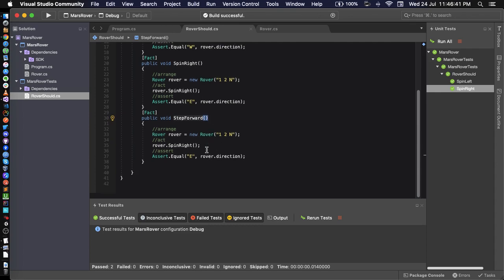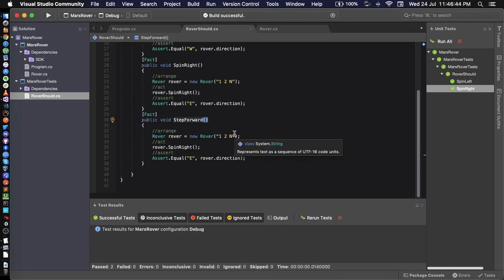So over here, when you step forward, for spinning left and right, the action of spinning left or right was modifying the direction parameter. The action of stepping forward, depending on where you are facing, will modify the X attribute in some cases and the Y attribute in some cases. So we need some logic to determine where you are facing and what is appropriate to change.